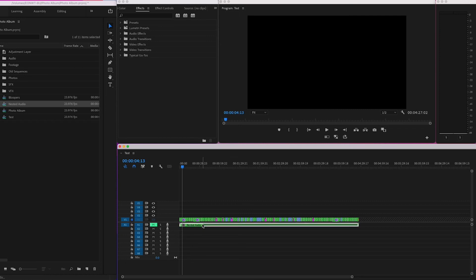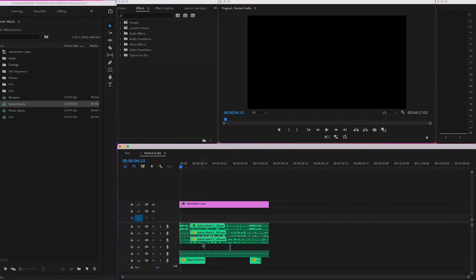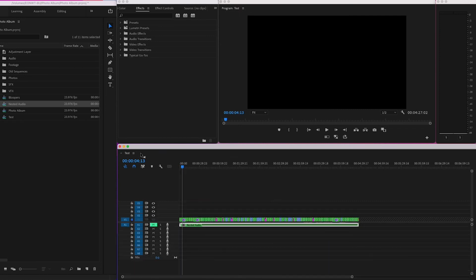You can left double click and you can see that it's all in there and it's all fantastic. So this really helps if you want to keep an original audio from a project and you've just gotten the stems from the mixer and you're like, okay, I know the stems are going to be better, but I want to keep the original audio in case of anything. And so you just bring in the nested audio track and just mute the track. And that's how you nest audio.